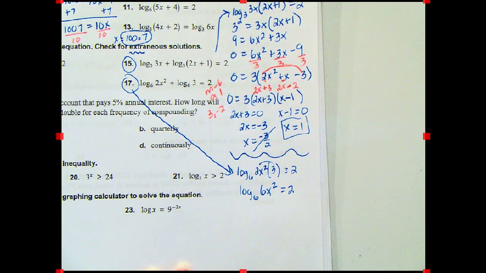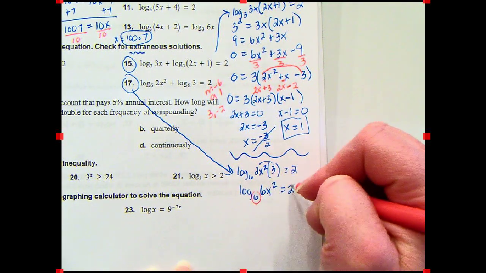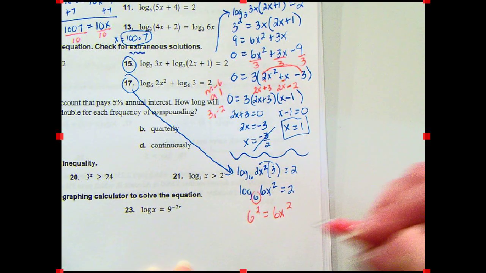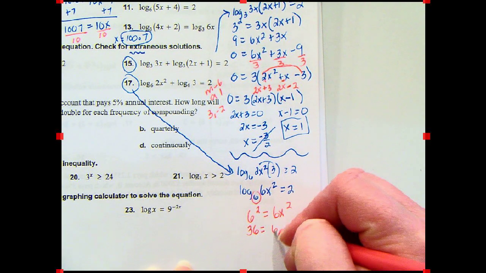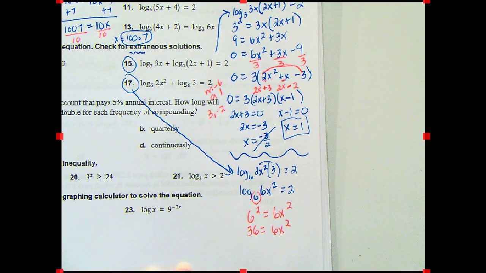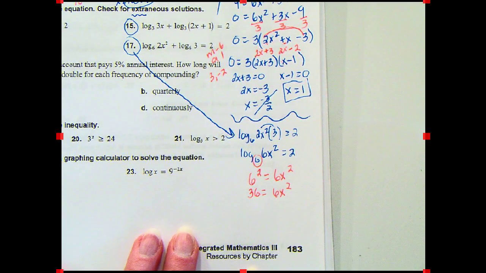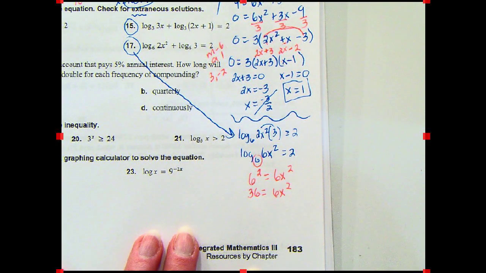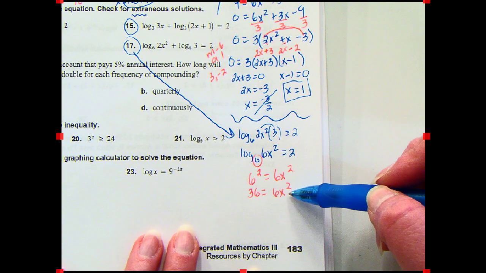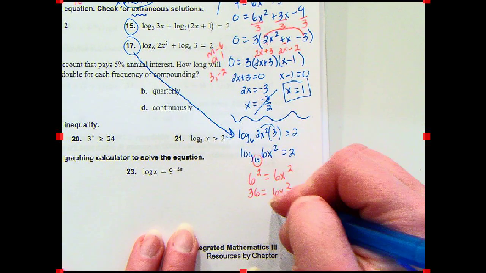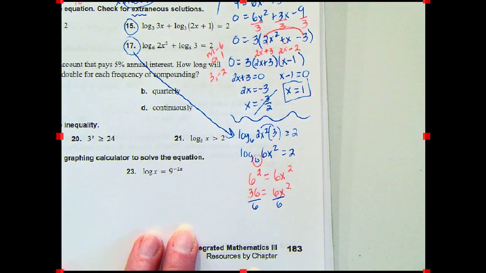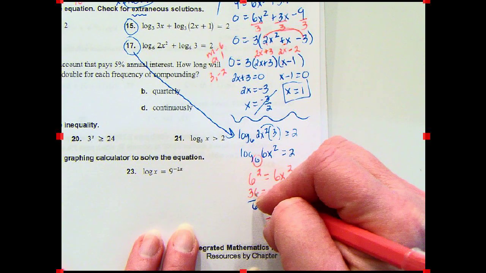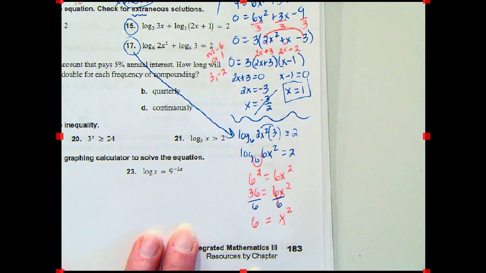And then I could rewrite this starting with the base. So 6 squared is equal to 6x squared. 6 squared is 36. Now, here is a big silly mistake area. I will have people that, when they see this, will do the square root of both sides. You cannot do the square root here yet until this x is by itself. So you need to divide by 6 first and foremost. People make this mistake all the time. So I have x squared is equal to 36 divided by 6 is 6.